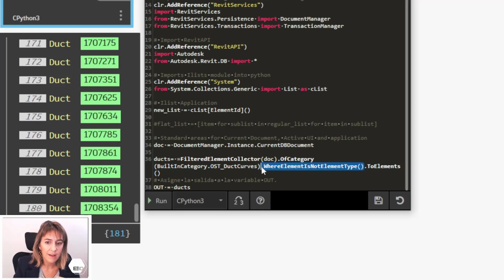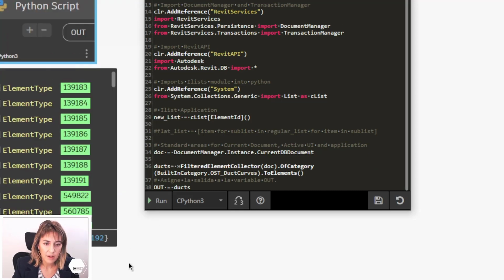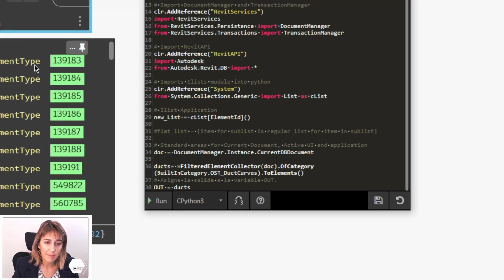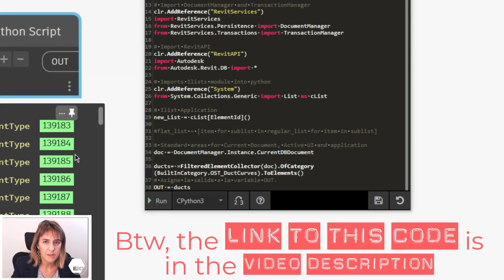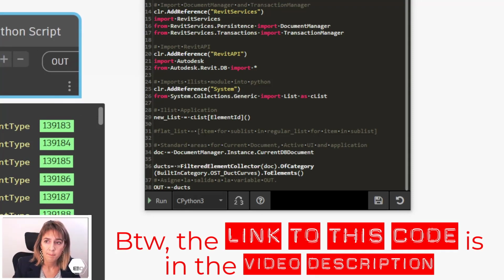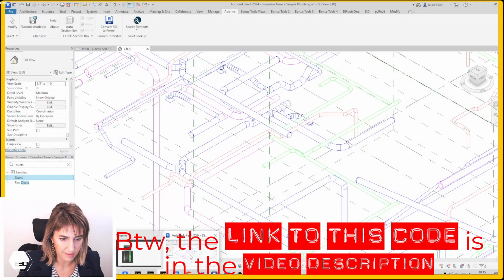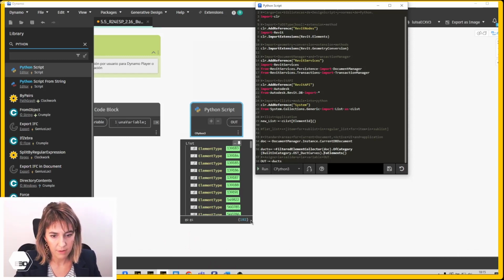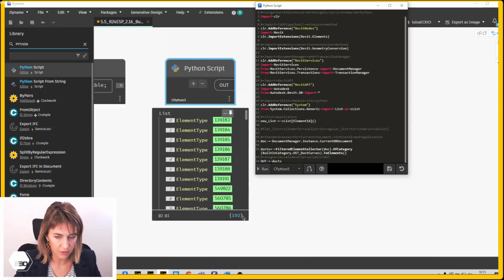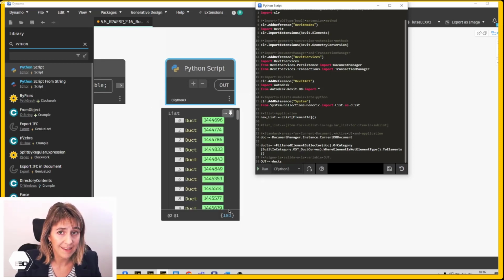But if I didn't use this, I will also be getting some results. But take into account that right here I got the element type, which means that I'm getting the types of that, not the elements which are currently placed in the model, but these ones, the family here selected, okay? The type of that family. This is why I get element type. If I were to use it, you have here without the types 192. If I delete the types, I have 181.